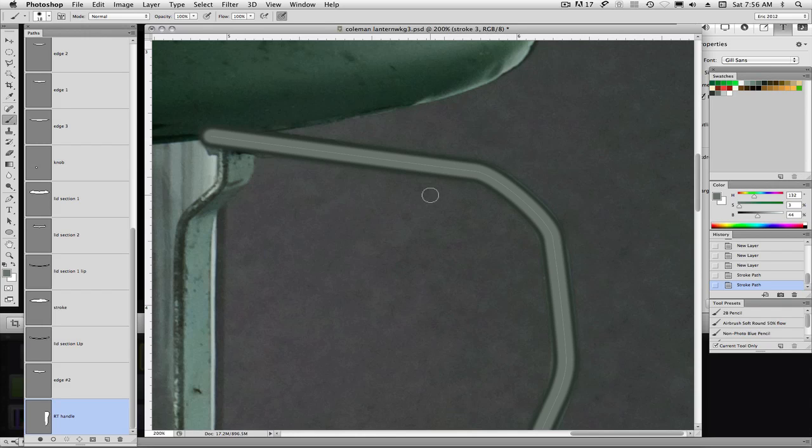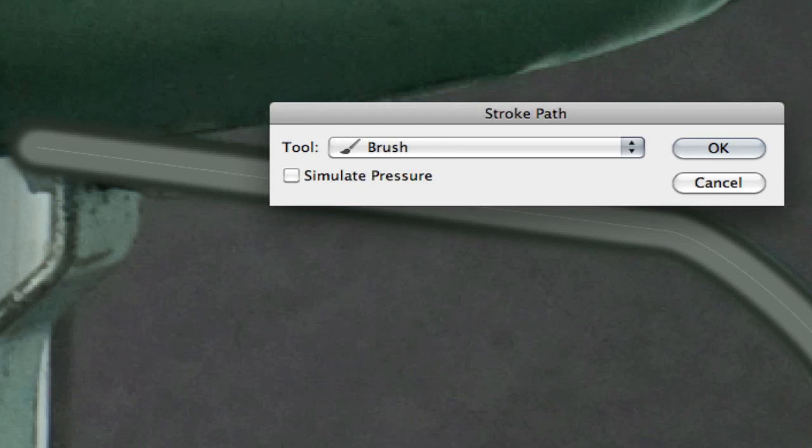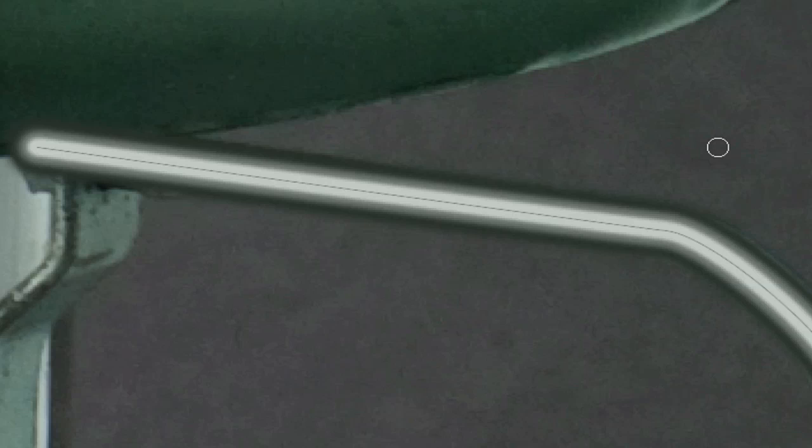I'm going to click on my stroke 3 layer. Change my brush size one more time, down to about 10. I'm going to choose my brighter gray color, and we'll stroke the path again. Okay, that looks pretty good. And I'll click right up on my highlight layer. Going to change my brush again, Control Option, 10. How about if we go down to 4 or 5 pixels. Choose my bright white color.